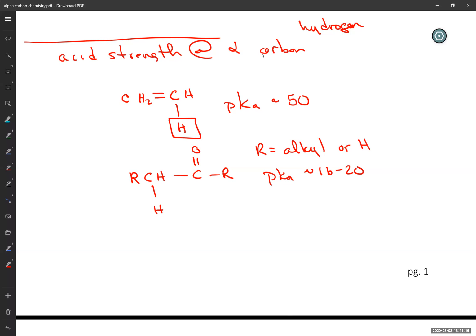Is that 16 to 20? Sorry, 16. The 15 is alcohols, things like sodium hydroxide, but it's in the same ballpark. So when you put sodium hydroxide in with a ketone or an aldehyde, there's a fairly significant percentage of it that can be acting as a nucleophile, like 50% or more. Okay.